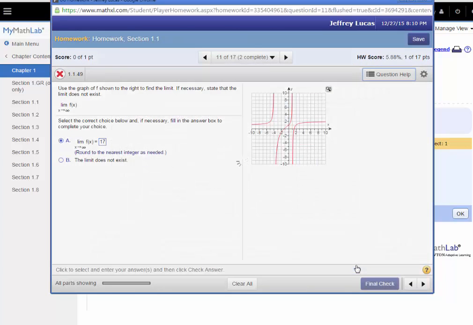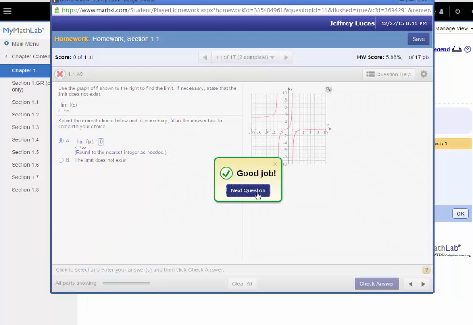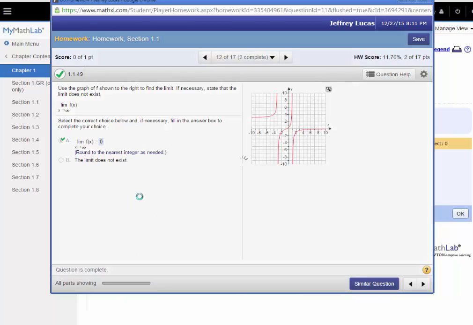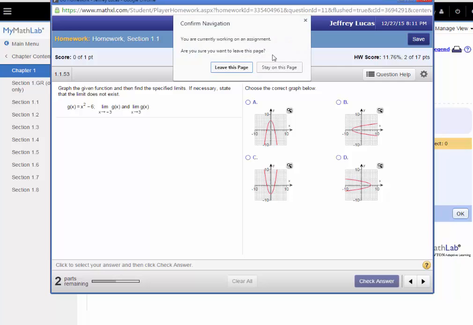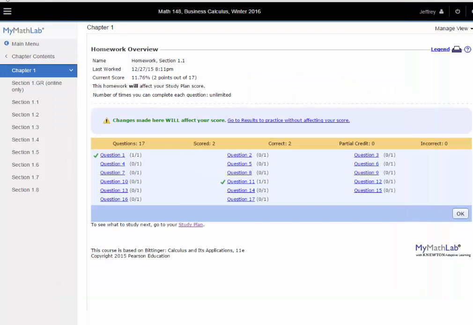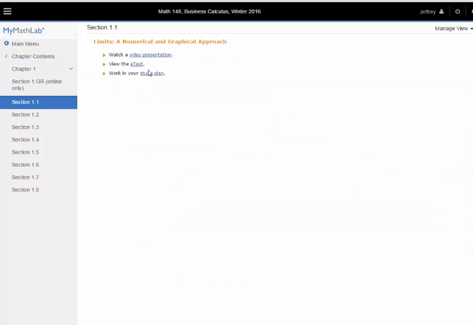and you can help yourself that way. So the advantage of doing homework this way is you get some instant feedback. So if I'm going to say the answer is 0, check my answer, hooray, I know I got it right. Then I can go on to my next question and do the same thing. So you understand right off the bat whether you're getting it right or wrong, and then if you don't understand things, you can work on things that way. So that's homework.